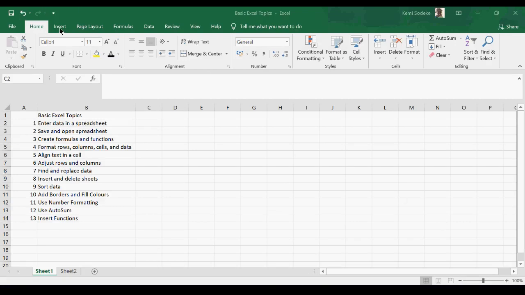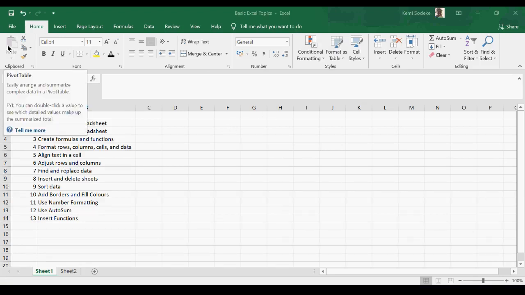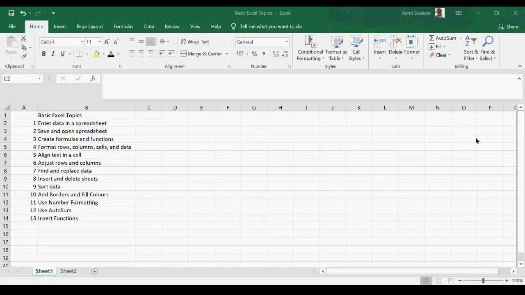Okay. So we have the insert function, which we're going to look at during the next lesson. And we're going to look at pivot tables on the next one, how to actually create pivot tables, and how to do some more formulas like VLOOKUP and ifs and averages and sums and sum ifs on the next week. And next week we're going to look at charts as well.